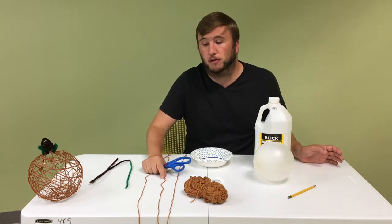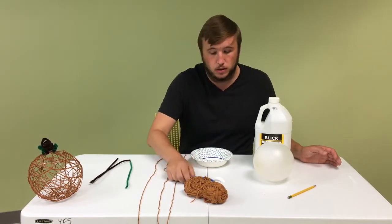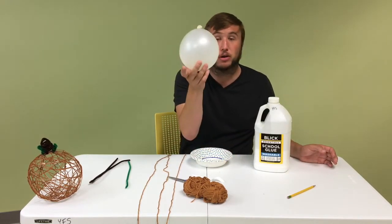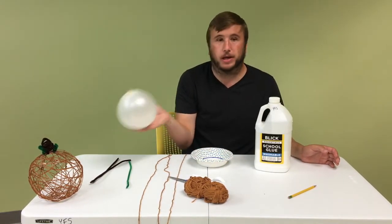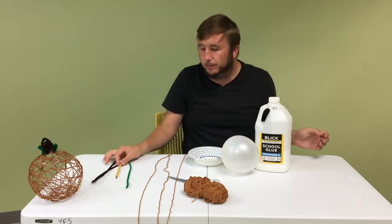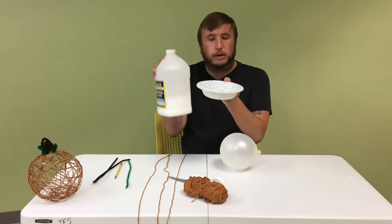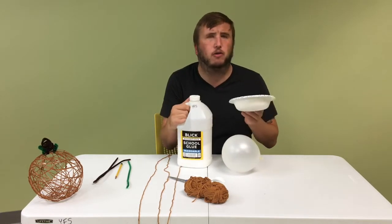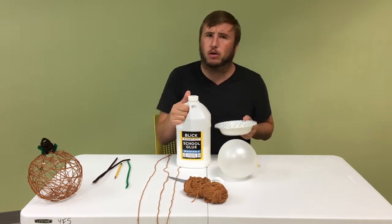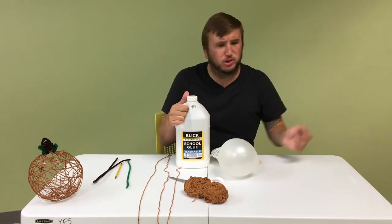The longer the better, it'll be a little easier to wrap them. For my pumpkin, you'll need 21 strings. I've just got a couple here to show you. A balloon, that's what you're going to use to wrap the pumpkin. You'll need a pencil for a little later for using with your pipe cleaners. And then you'll need some glue and a bowl. I've already poured my glue in. I think about 4 ounces is probably enough for the project. Just start with a little bit and add some more as you go.